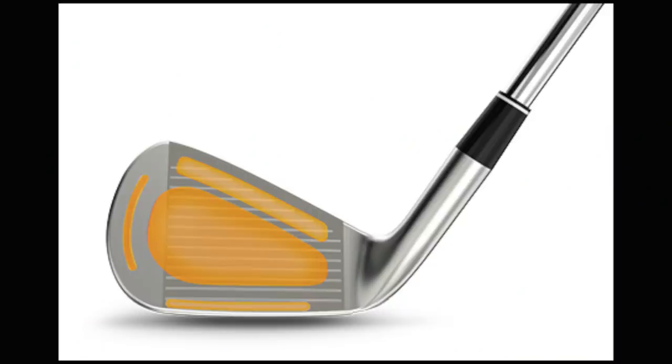A brief explanation of what Srixon is saying is packed into these irons. To be fair to Srixon, they don't go over the top in their marketing claims, which I think a lot of people will appreciate. The most interesting difference from previous iterations is the mainframe — AI-inspired, which is interesting because that was obviously something led by Callaway. It's a milled pattern on the back of each of the ZX5 irons, maximizing COR for ball speed and more distance on every shot.